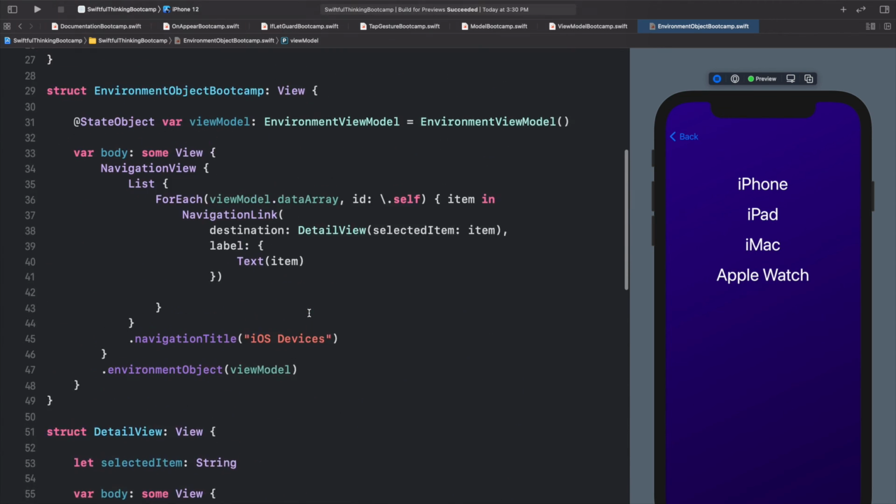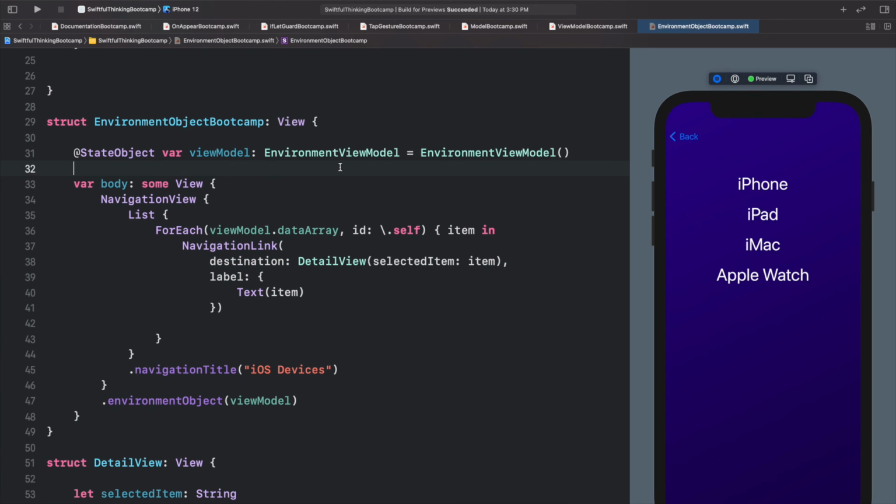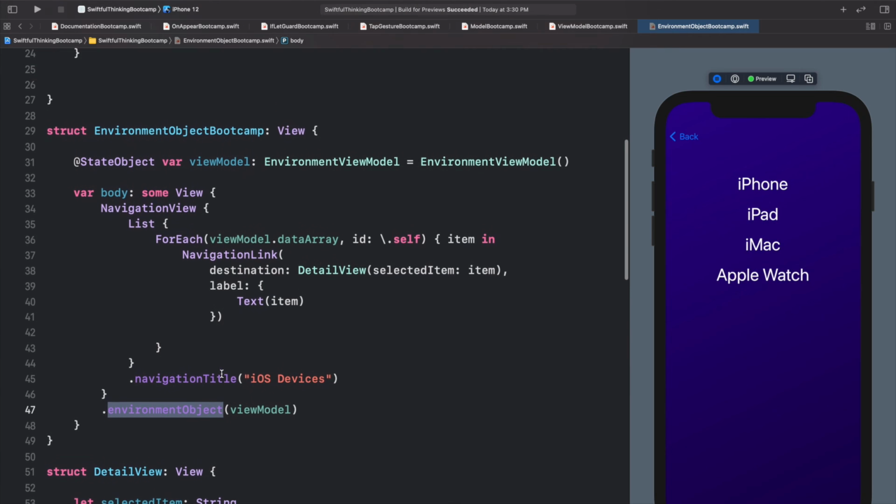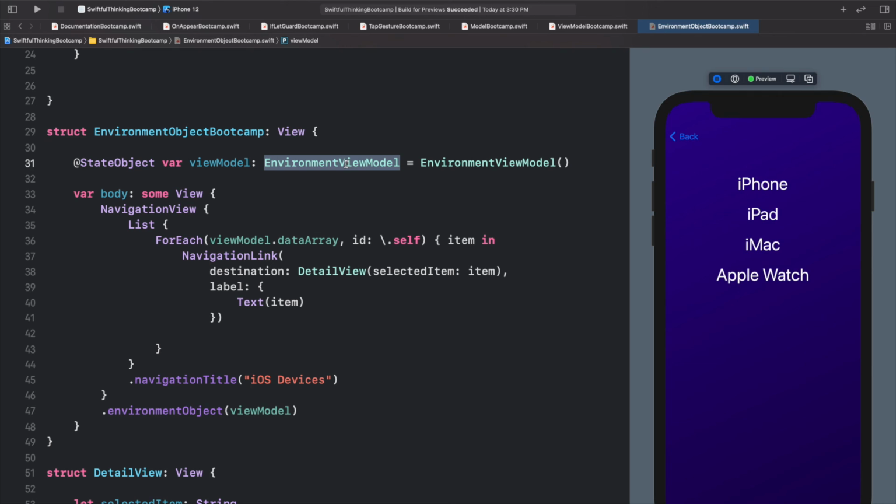I know this was a longer one, but before we go, I just do want to mention that the environment object should be used kind of sparingly. Like there should only be a couple objects going around the environment in your app. If you have a bunch of different view models, you probably don't want to add them all to your environment because it might slow down your app, but even more than that, it might get confusing to you as the developer and your teammates to have so many different models in your environment.